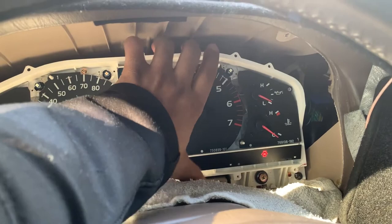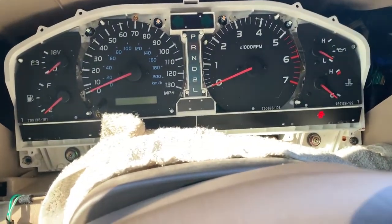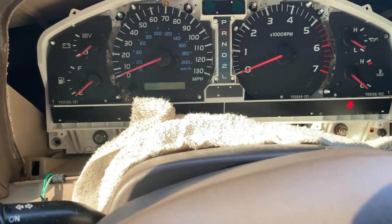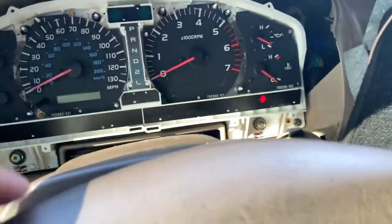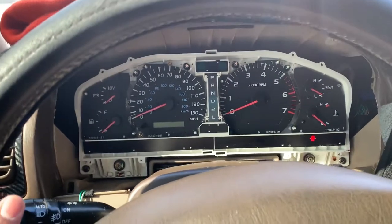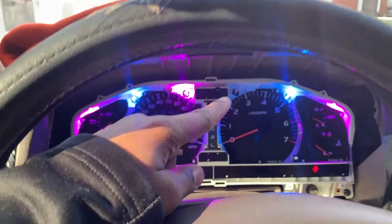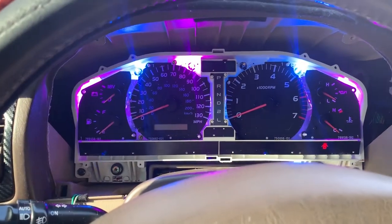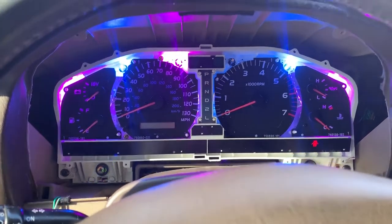I got that screw mounted. You do want to use your left hand to hold it up and pop the screw in so you can get it in nice and secure. I'll go ahead and do the next one. We got that screw and our far right screw. Going to check again — our lights work.